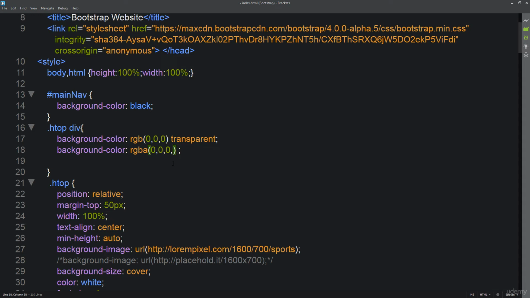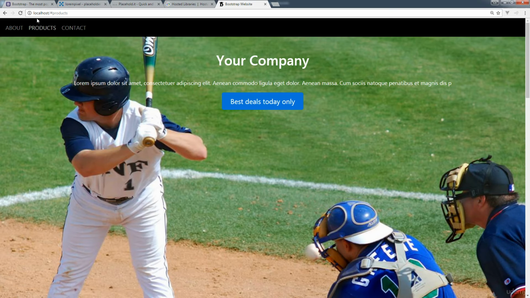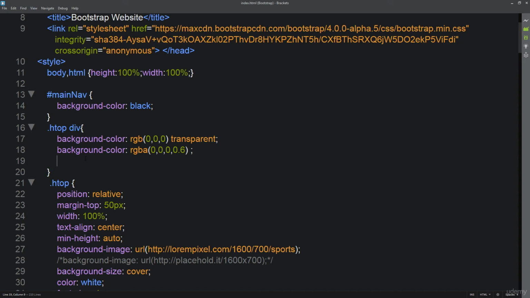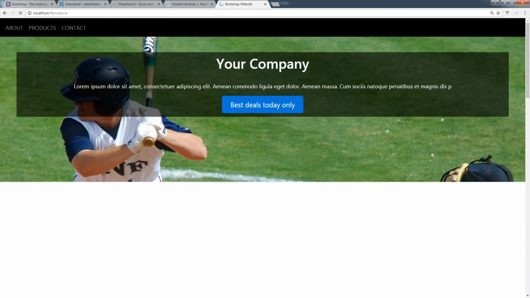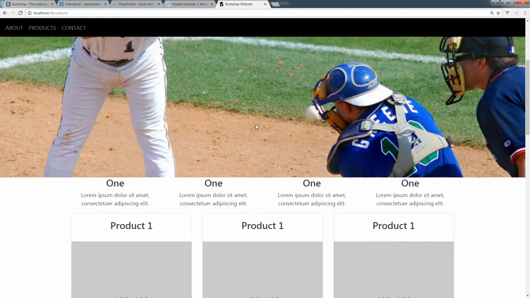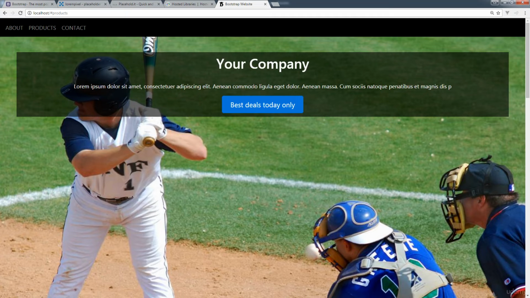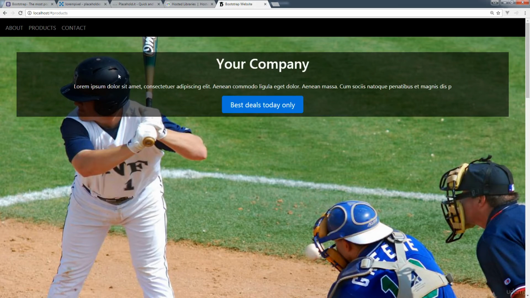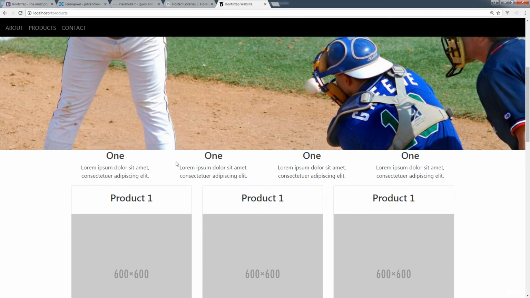So now we'll set that up, and maybe we can do 0.6. Let's go back out and refresh this and take a look and see what we've got. Now it's a little bit more evident what we've got here, and maybe even in here we can set some padding, so maybe 10 pixels of padding, so we're not right up against the borders there. This does stand out quite a bit better. And so now we've got our full background, and we're ready to go to add some additional styling to the next section. So that's coming up in the next lesson.